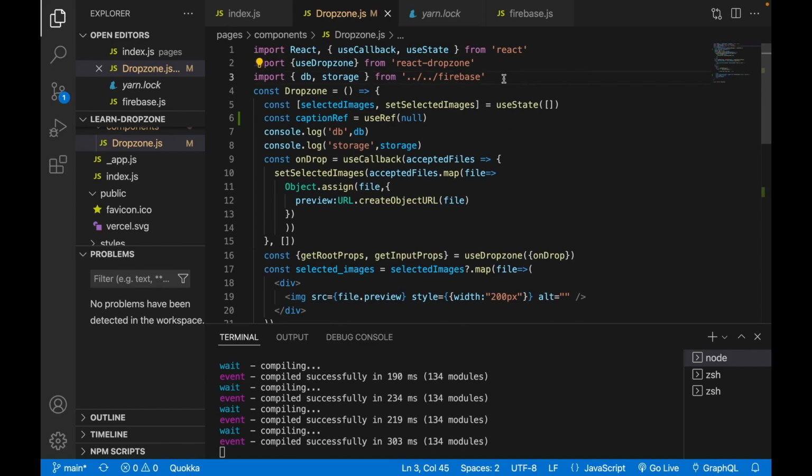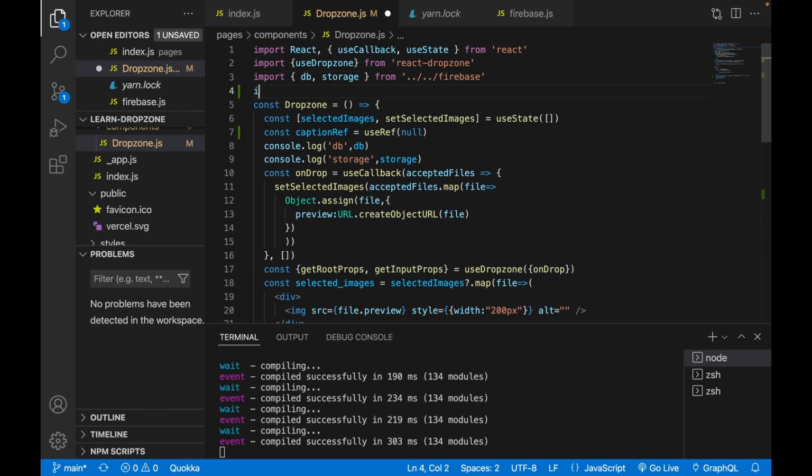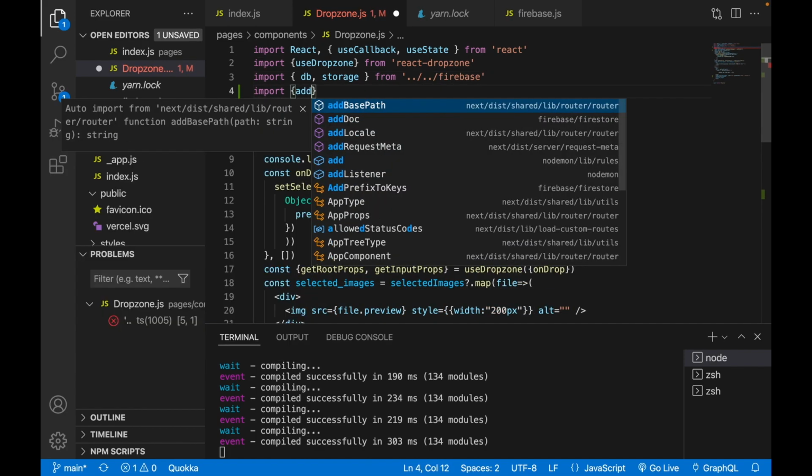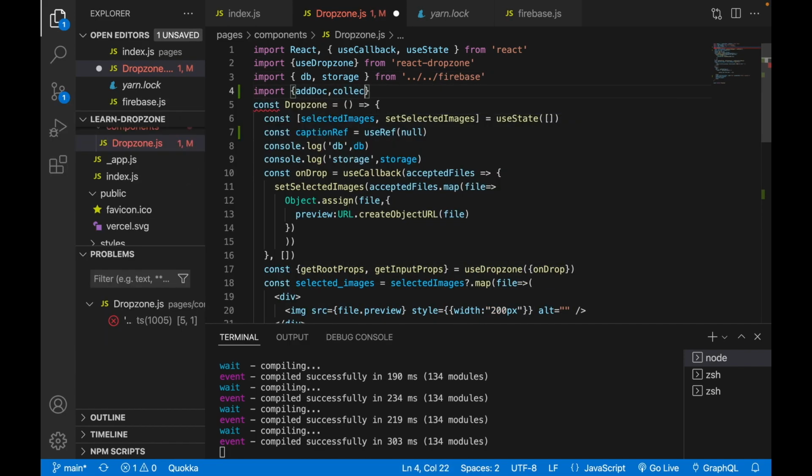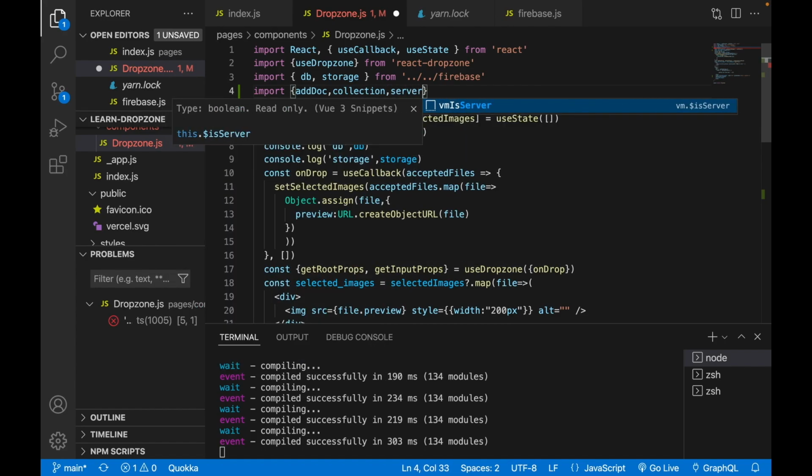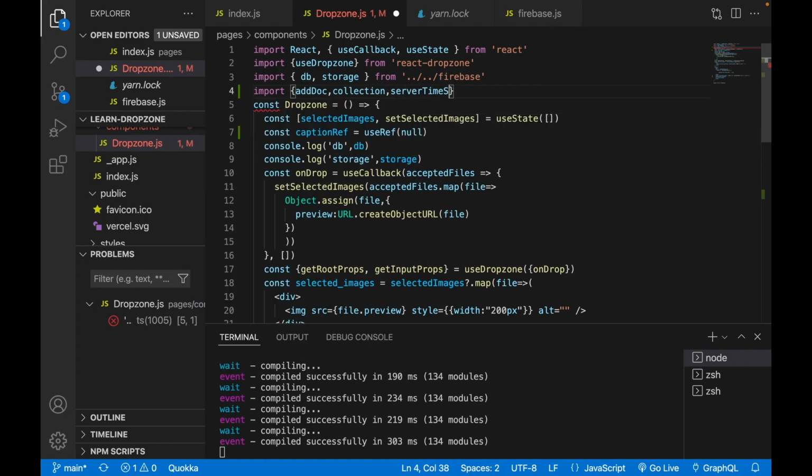So we have to import addDoc, collection, and also serverTimestamp from firebase firestore.